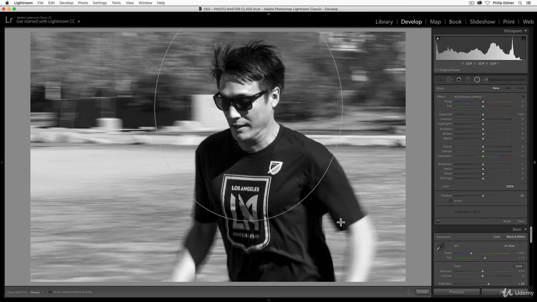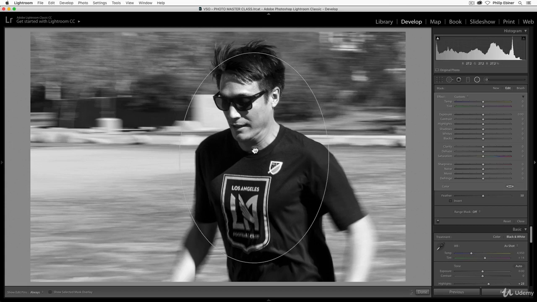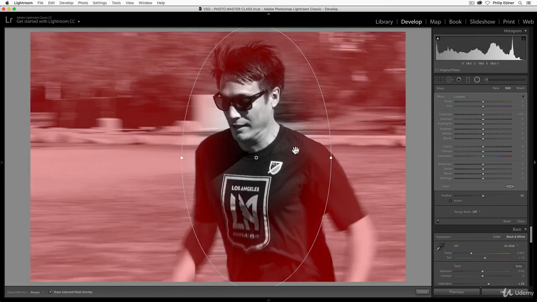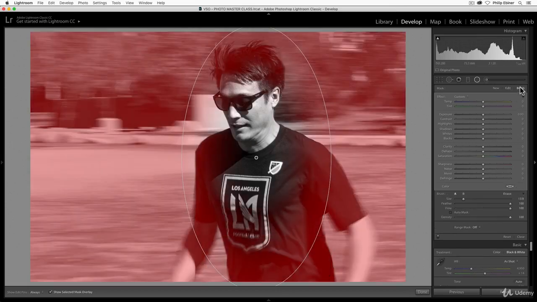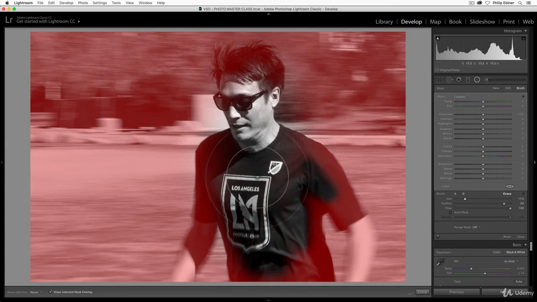So now I'm going to create a circle sort of radius around Sam. And then I'm going to use my brush to add or subtract. So let's press O to have our selection. And I'll use my brush and then click erase. I'll make sure my flow is up pretty high. Auto mask is off. Actually, auto mask might work kind of well for this. So let's just paint off. We'll do auto mask when we get to his head. Just paint off all this is fine.